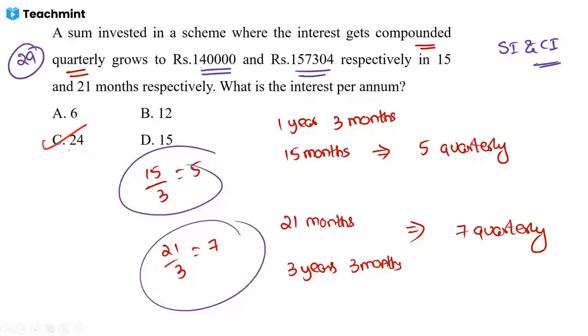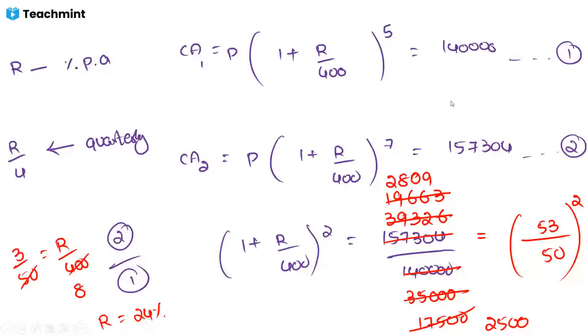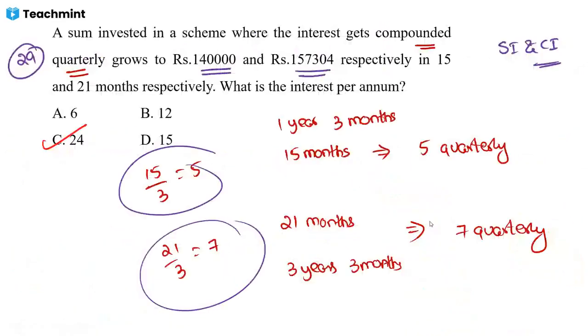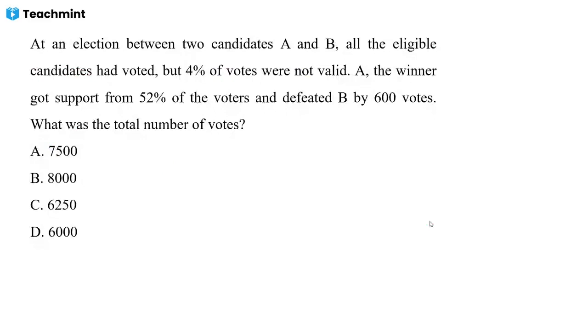A lot of things are involved in this question. See, they gave 5 quarterlies, 7 quarterlies, whole power 5. Writing this, cancelling in terms of whole square is required. Whole square format. Don't expand this left side one. That will be a big trouble. We have to expand the right side when cancelling all 53 square, 250 square. Now last question. Last question. We can at least end with 30 number. Yeah, we have already discussed more than 2 hours. Last question.